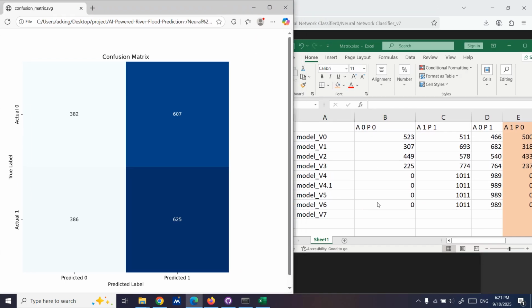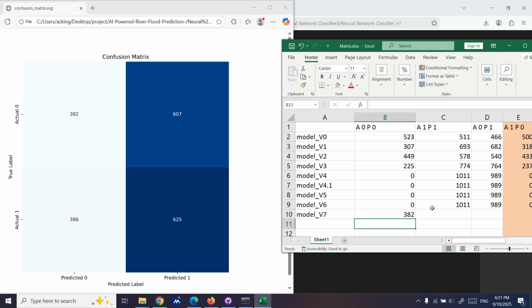Actual 0, predicted 0: 382. Actual 1, predicted 1: 625. Actual 0, predicted 1: 607. And the last one, predicted 0, actual 1: 386.